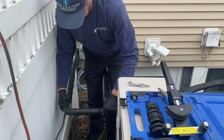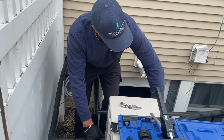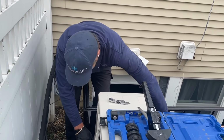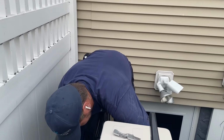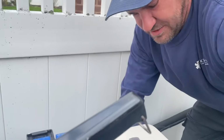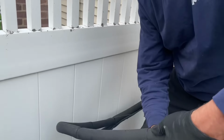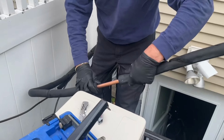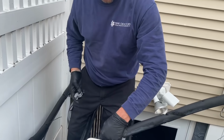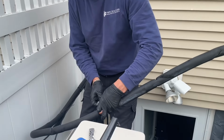Perfecto. Now we're gonna take this, put that there, and this is gonna be brought down like that. Carefully, carefully, carefully, and we'll cut this right here. Godzilla's gonna get me the tubing cutter. Let's cut the 5/8 refrigeration line.